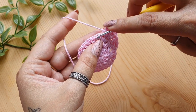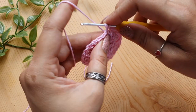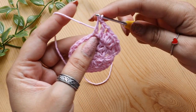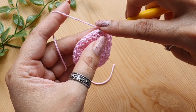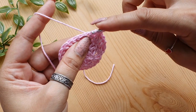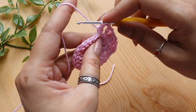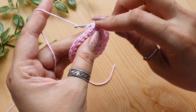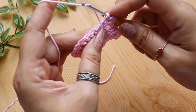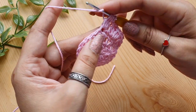Yarn over, insert the hook in the next stitch. Yarn over, pull up a loop, yarn over, pull through two loops on the hook. Again, yarn over, insert the hook, yarn over, pull up a loop, yarn over and pull through two loops. Repeat this two more times till you have a total five loops on the hook. That is four half made double crochets. This is the third one, do it one more time.